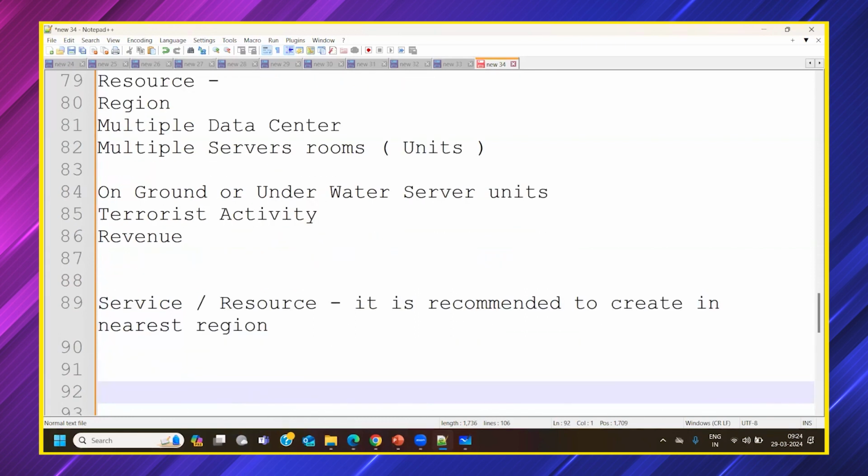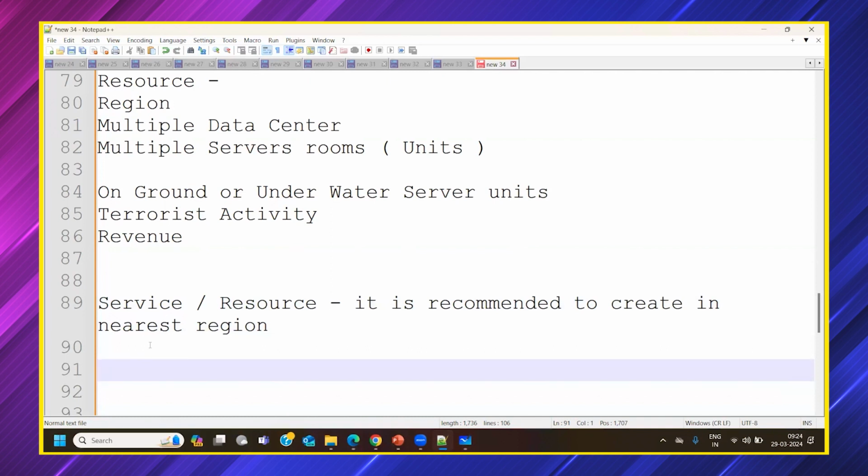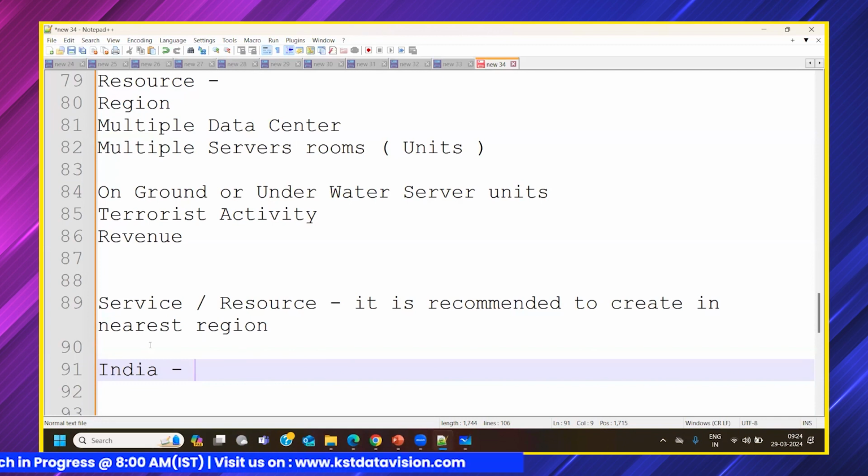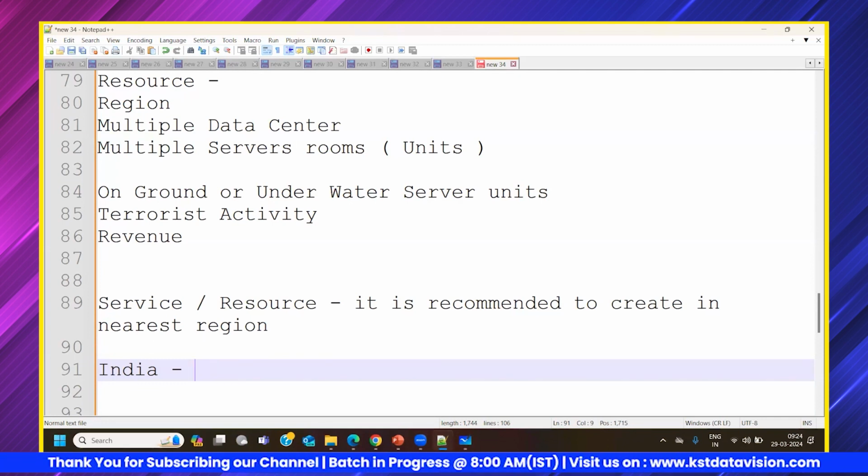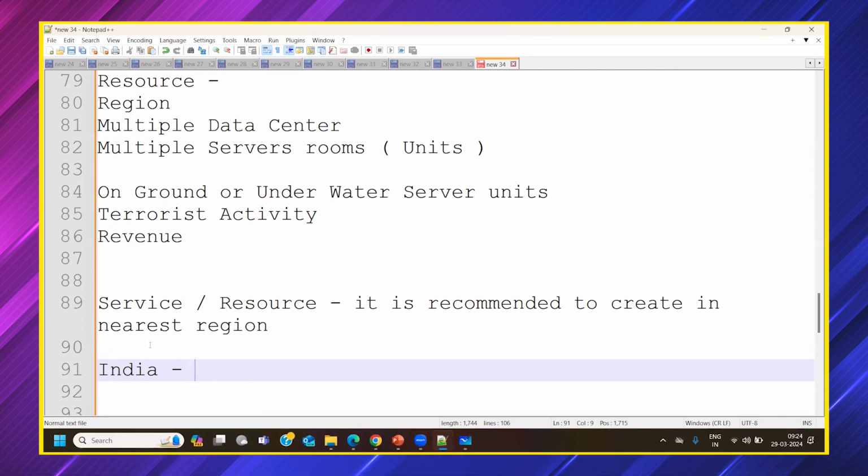Why? One of the reasons to select the nearest region is, if you're working in India and there is a downtime in the data center of that region, usually downtime happens in the night, and a notification would already be sent that within this time you might experience a certain dip in resource availability. Maybe whatever resources you have created will not behave correctly in that specific time. If there is a downtime in India, usually it happens after 1 a.m. in the midnight till maximum 3 a.m. After 3 a.m. the India region is again up and running. So 1 a.m. to 3 a.m.